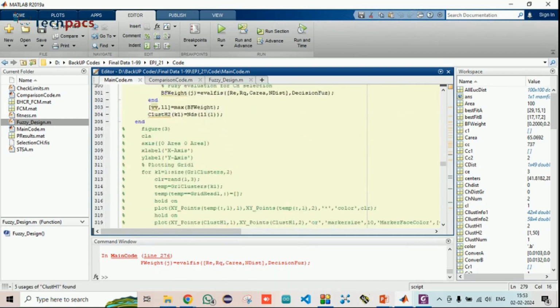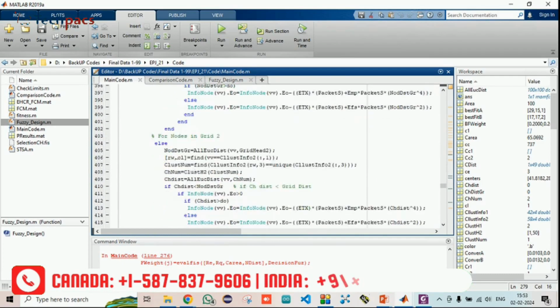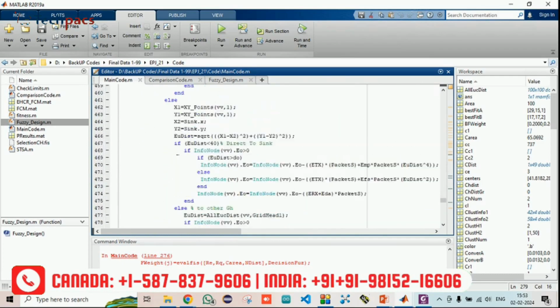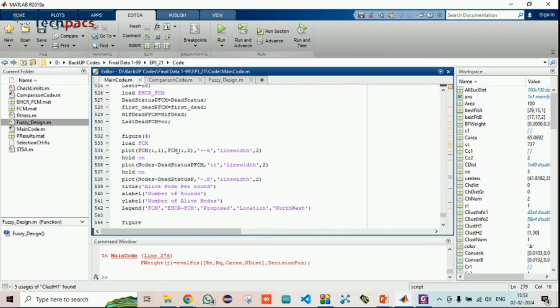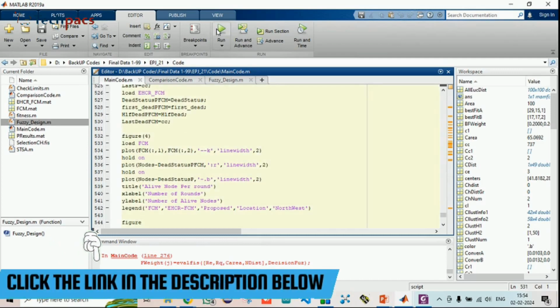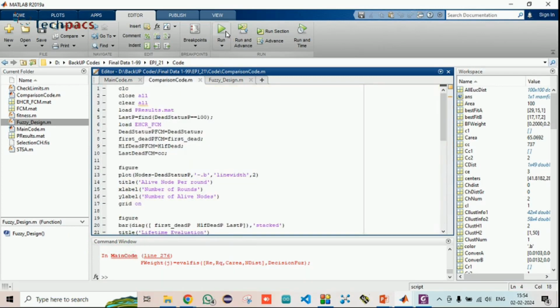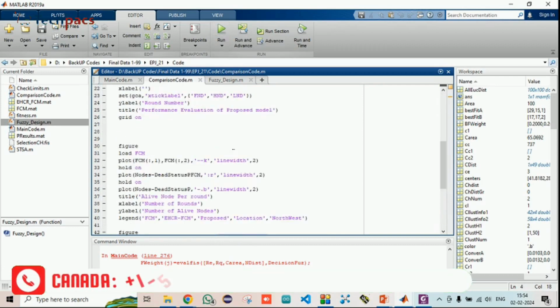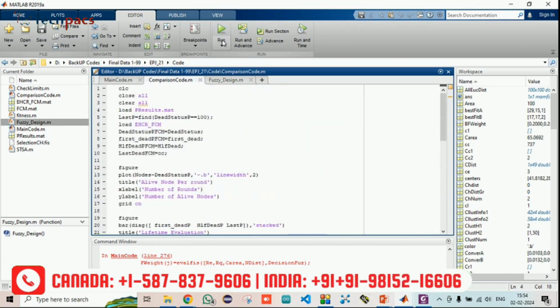Then the communication is done where the nodes send data to their cluster heads, to their grids, and grids to the sink. So this is how the whole communication is done, and finally we have evaluated the outcomes. The results are also compared with the traditional model. For the comparison, you need to run this particular file. It will take some time to execute, so I have already saved the results in order to show you the comparison. So this is the comparison code, and when I run it, you can see what exactly the proposed results achieved. When I click on this, you can see the results will be demonstrated.